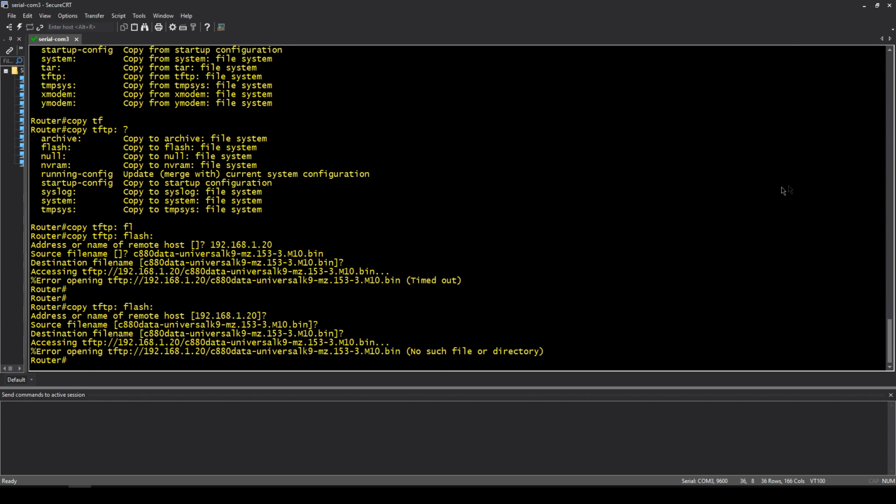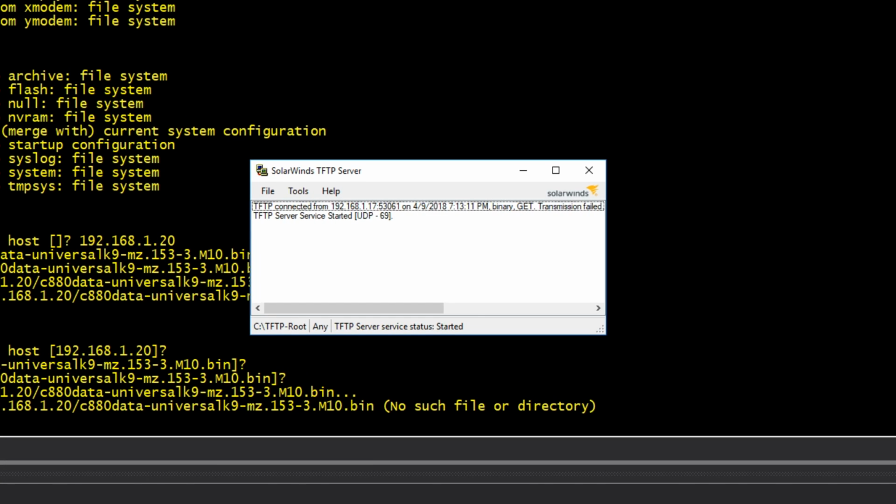Okay, so this time it's come back with something a bit different. It's actually said error opening the TFTP, this particular file didn't exist. So that's probably because I've got the wrong mapping set up on the TFTP. So you can even see here that we had the transmission fail because it was unable to find the particular file. But that's because of where it looked for the file. So that's kind of the wrong place from where we expected.